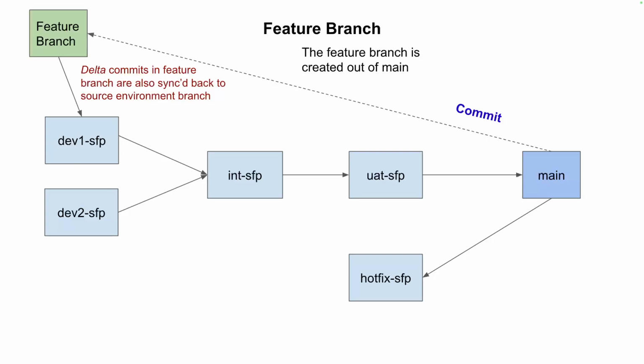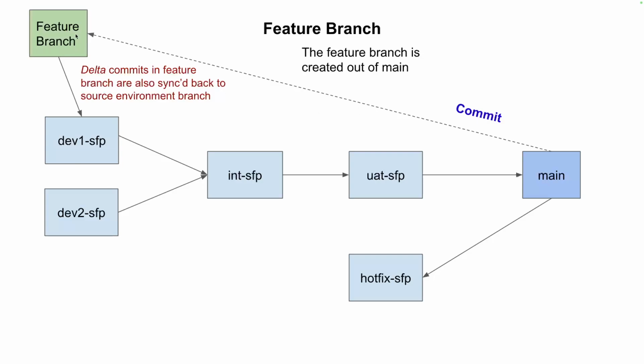Now we're going to talk about feature branches. Feature branches are where I'm going to do a block of work. I'm going to start making changes. In Copado and in many systems, it's a decision to make: where is the feature branch based off of? The default behavior in Copado is to start the feature branch off of main. By doing so, you're basing this feature off of what is production, and it'll quickly identify anything that is different than production. There are other circumstances where you may make the feature branch out of a different environment, but the default behavior is out of main.